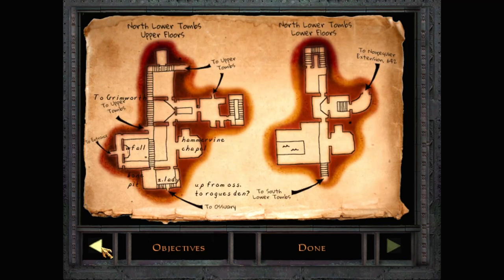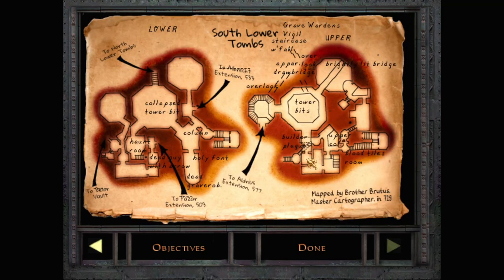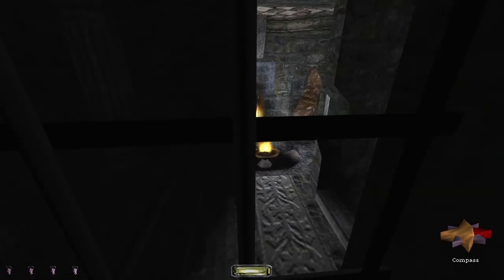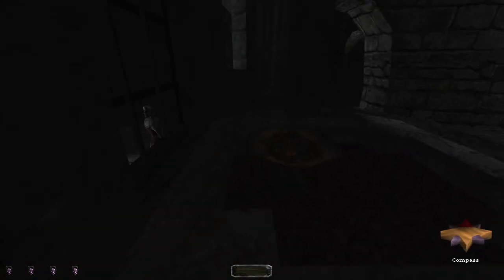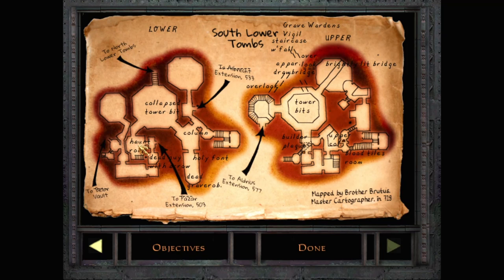Grave Warden's Vigil area. No, that's here by the Billow Vault, right? Shit, it's brightly lit there. Yeah, Haunt Room. We're here in Haunt Room. Right, this is Haunt Room. Okay, and we've done the Bell of Vault.